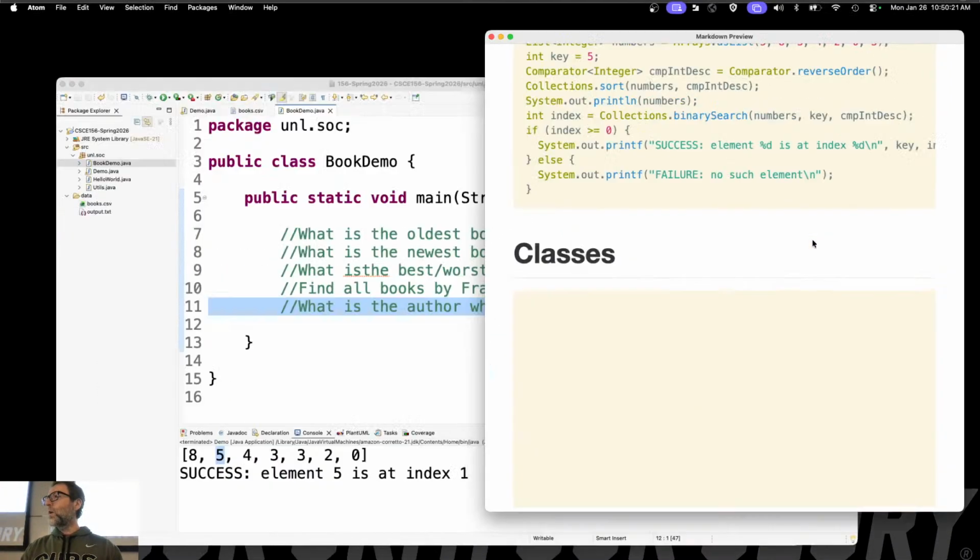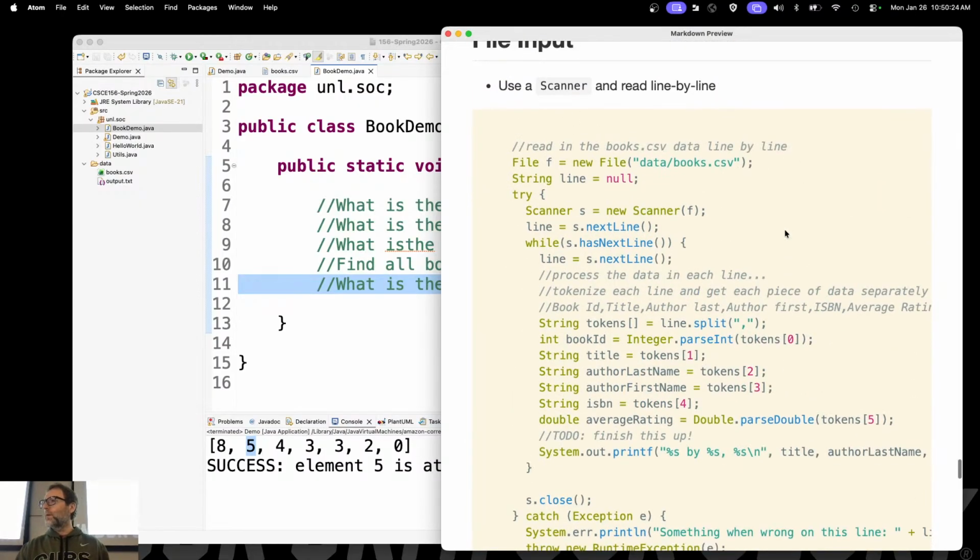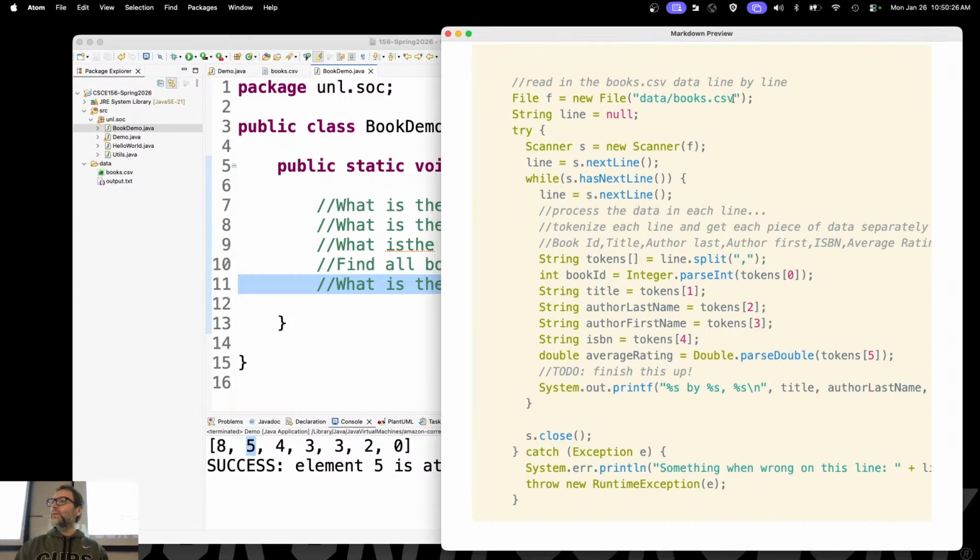Now, if you look at the code that we did last week sometime, I forget when it was, we opened up this CSV file, we created a scanner, we read line by line, ignoring the first line here. Then for each line, we read the line and split it out into tokens. We got the ID, the title, the author, the first name, last name, ISBN, average, and then the rest of it, okay? We're going to have to finish that now here in a second. But before we do that, let's think, how am I going to store all this data? This just reads one book, right?